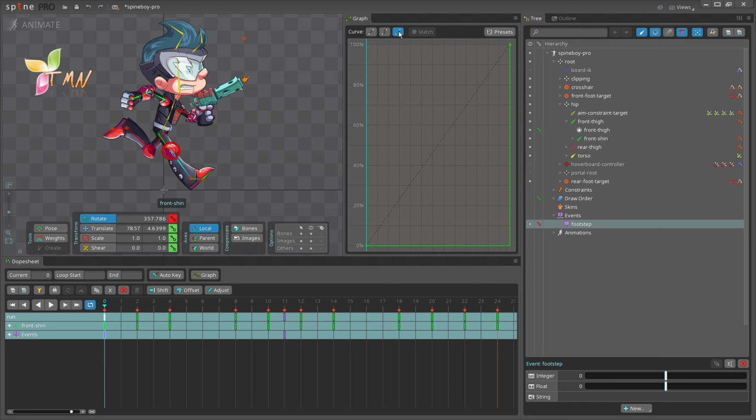The stepped curve does not use interpolation at all. That means the value does not change until the next key is reached. This can be useful when you don't want to have any interpolation between your keys. Here stepped keys are used on the lights on the side of the Spineboy Harbor board, so it doesn't look like the light is moving, but instead gives the appearance that individual lights are being turned on and off in sequence.